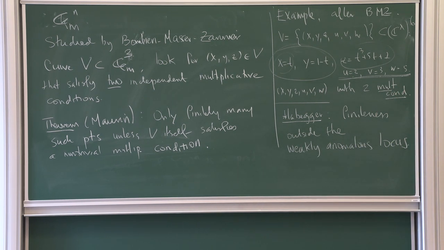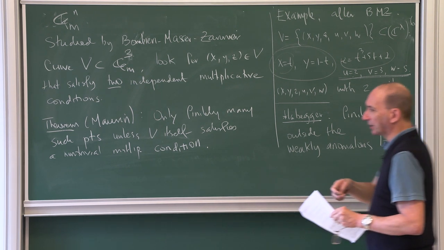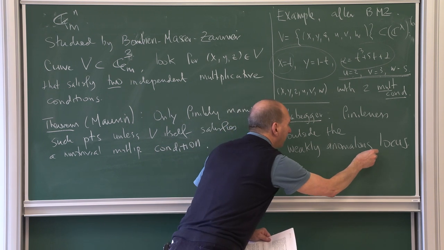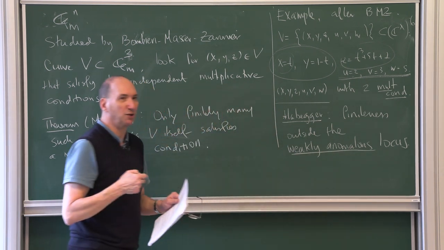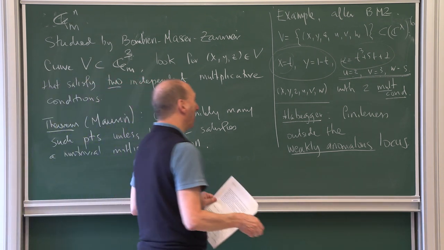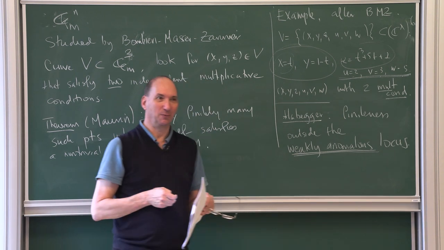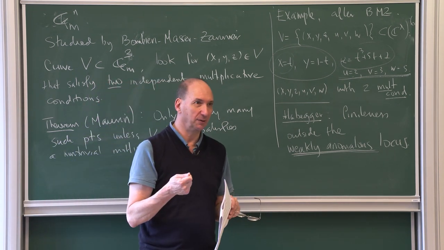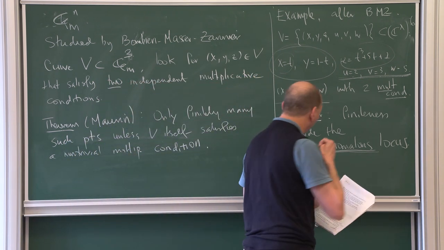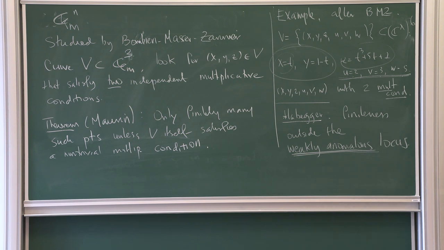So when you consider atypical intersections of a subvariety in G_m^n, you can distinguish two kinds. There are the points, the unlikely ones, and the positive dimensional ones, which are called anomalous. And the anomalous intersections are the positive dimensional things that are too high intersections with special subvarieties. So the conjecture, if you like, says that outside the anomalous locus, there are only finitely many unlikely points. But if you're prepared to throw out a bigger locus, which is the atypical intersections with weakly specials, so that's a much bigger locus, then you get a theorem of Habegger, that outside the weakly anomalous locus, you get only finitely many unlikely points.